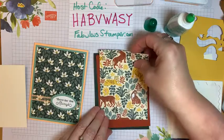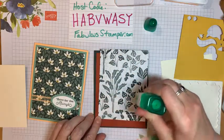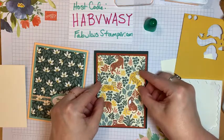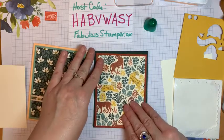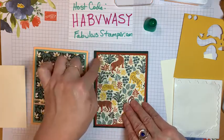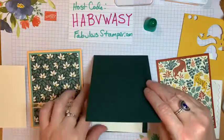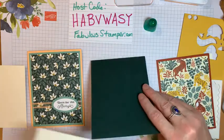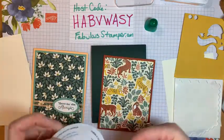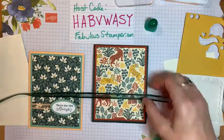We'll do the same exact thing for the second card, except we're going to use the darker ribbon, and for this one I'm going to use the 'You Are Fierce' stamp — that one is more my style. This is a standard card base — you always go down by a quarter inch to get your next layer. The designer series paper layer is 3¾ by 5 inches, the next layer is 4 by 5¼ inches, and the card base is 4¼ by 11 inches scored in half.